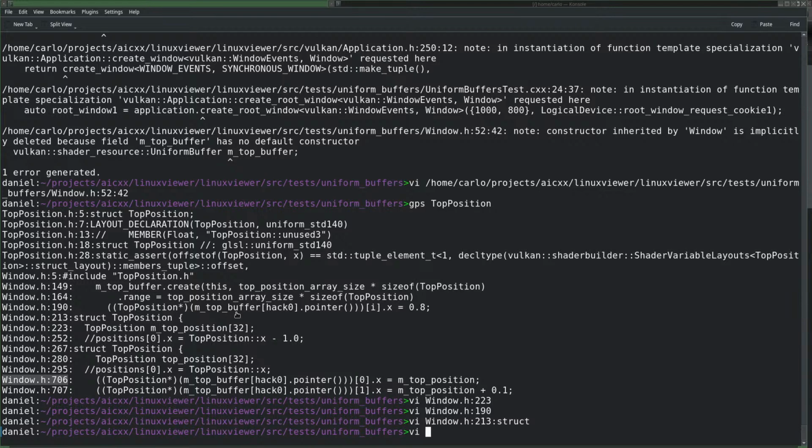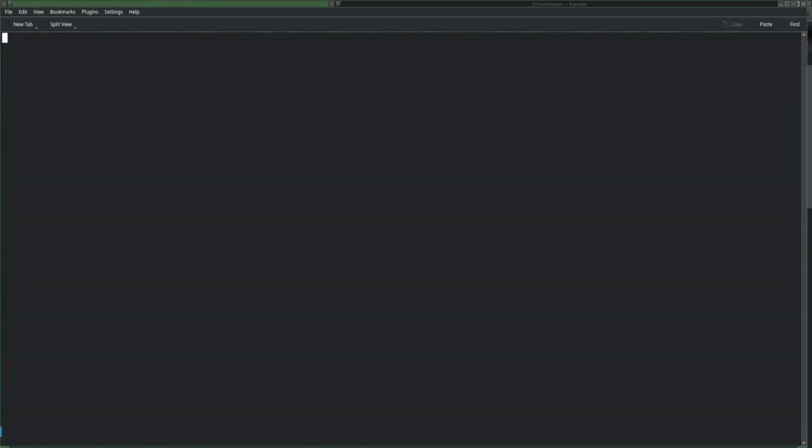Feels to me that the entry point, say, the point of registration, the point where the Vulkan engine becomes aware of the existence of the top position, it should be here. The casts that happen here in lines 706 and 707, and as well as 190 here, are part of a hack-ish thing that are probably going to be built on top of what I still have to write. Going to concentrate on this code.